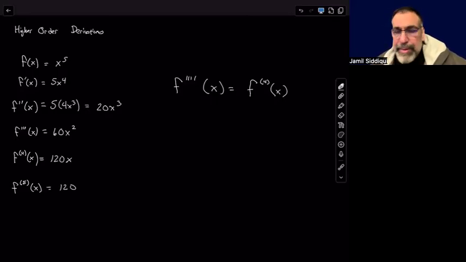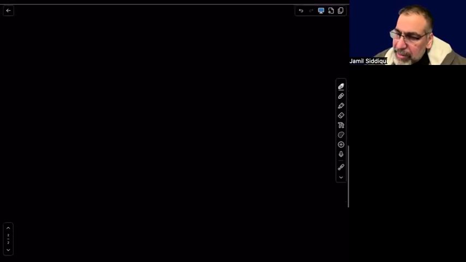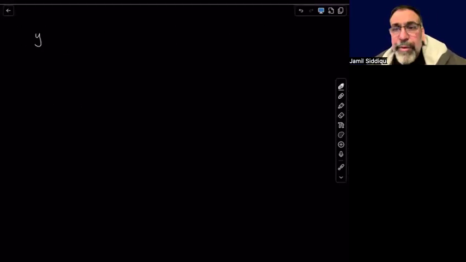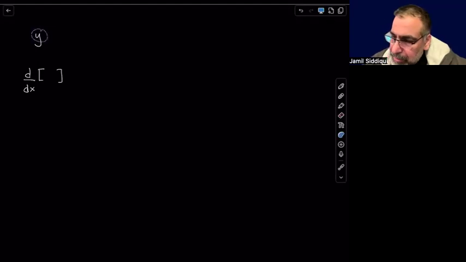What would Leibniz say about all this? Well, let's take a look. If Leibniz had a function and he wanted to take the derivative of y, he would use this symbol, d something over dx. That's his symbol for take the derivative with respect to x. So what is the derivative of y in the world of Leibniz? Well, simple. It's literally saying the derivative of, and then what do we put in that blank? We put the y. So Leibniz's first derivative is written dy over dx.